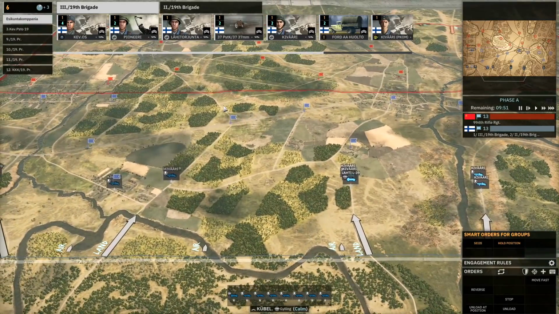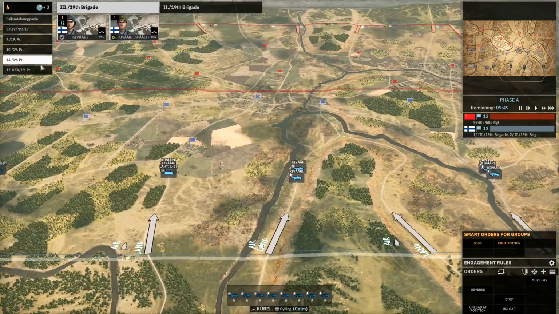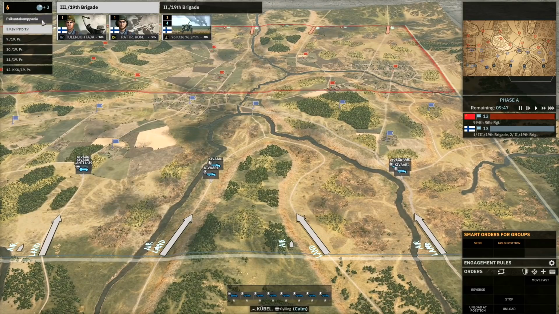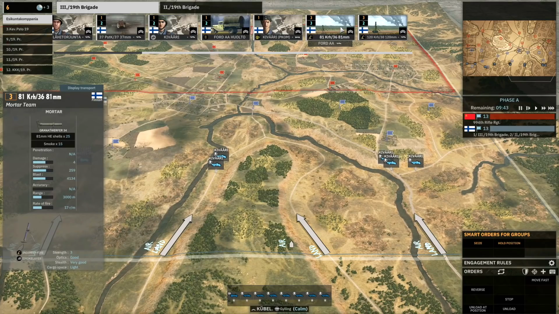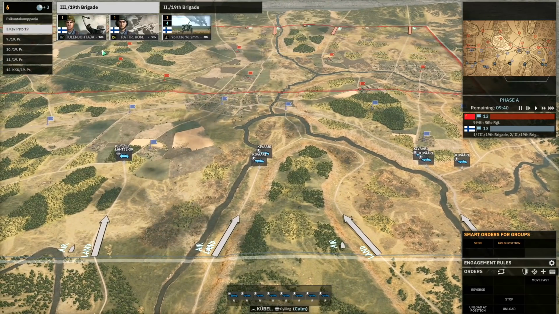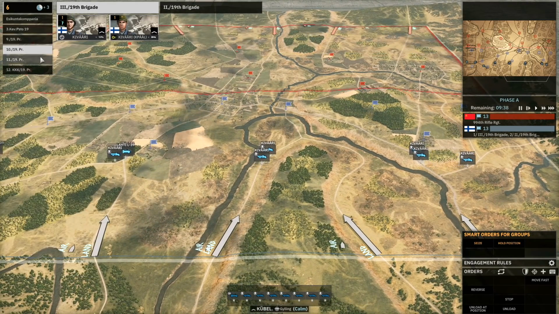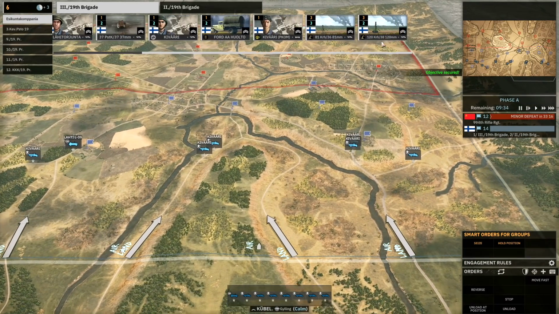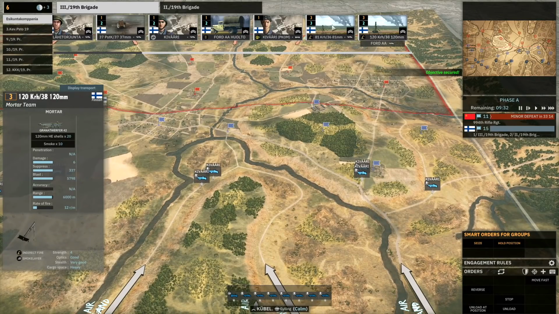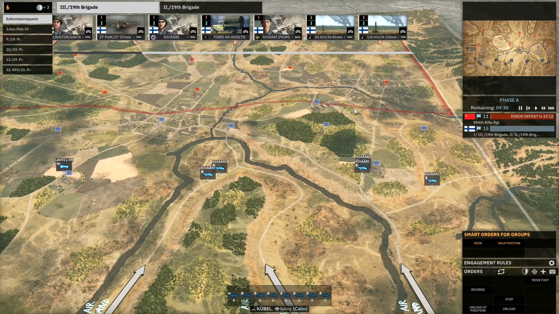Once we get to Phase B, we'll outnumber them massively, and I can afford pretty much all of my mortars, and we can go from there. How many mortars do we actually have? So we got 2 120 mils and the 81 mils there, and then we also have the 76 mils. Okay, it's not too bad. I think I'm gonna bring in the 120 mils once we see the enemy.